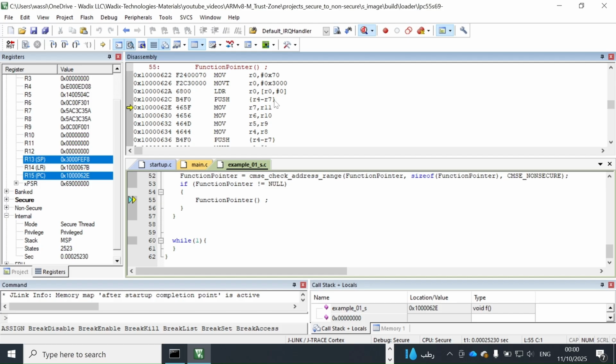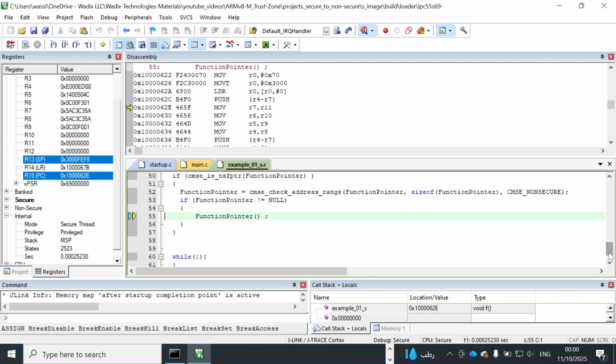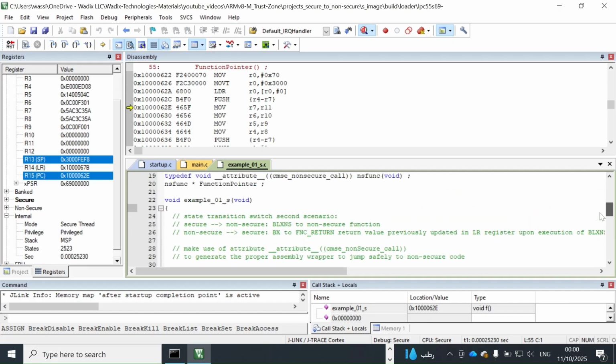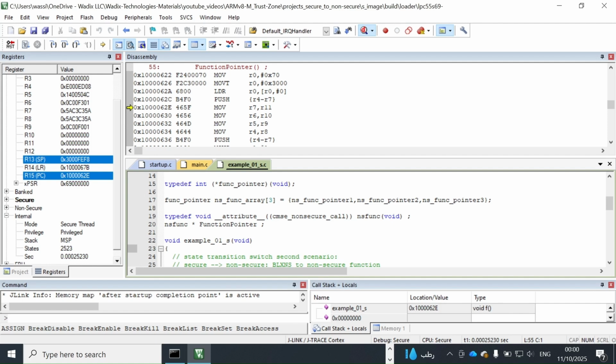This routine is generated by the compiler due to the fact that we have stated that the destination function will be marked with this attribute, non-secure call. This is quite important to write a proper secure boot, and once we decide to jump from our secure boot to the user application.